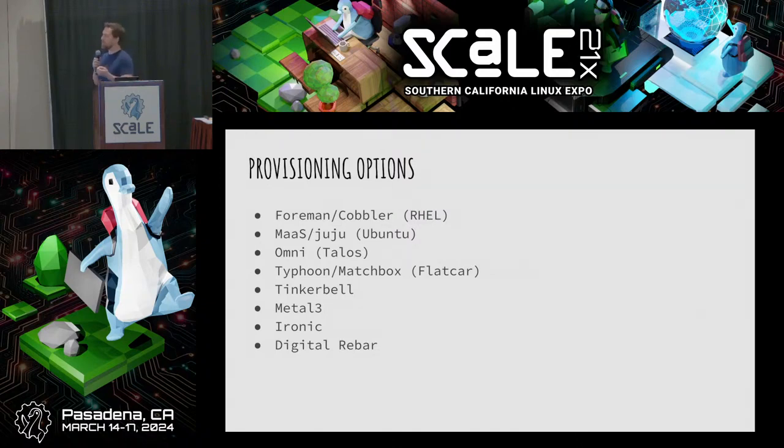If you are a predominantly RHEL shop, do not use Juju. As much as you might like Juju, and yes, you can do it, and you can cross-provision a lot of these things, but the templates and the defaults are going to be much better if you say, hey, I like this OS, so I'm going to go with that operating system and that vendor stack, because that will save you a lot of time. And provisioning CoreOS, or now Flatcar systems with something that wasn't Matchbox was much more difficult.